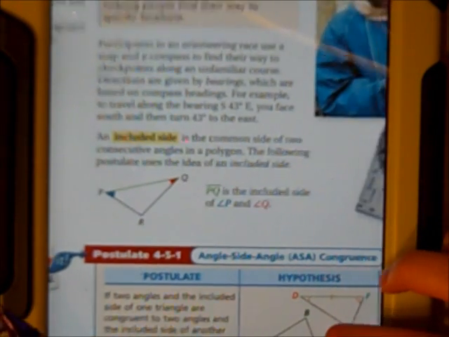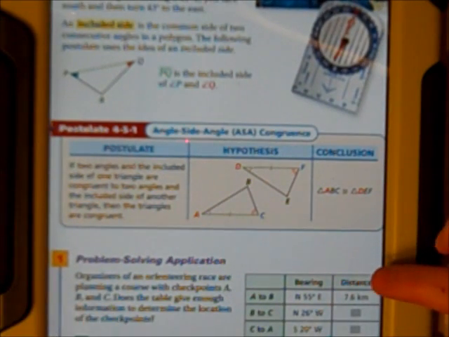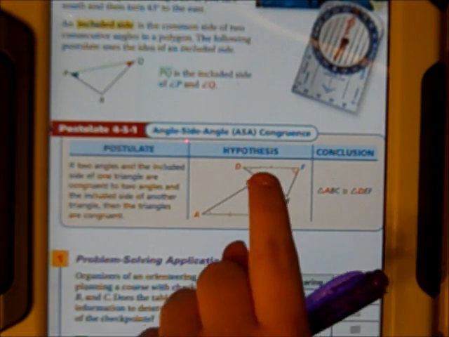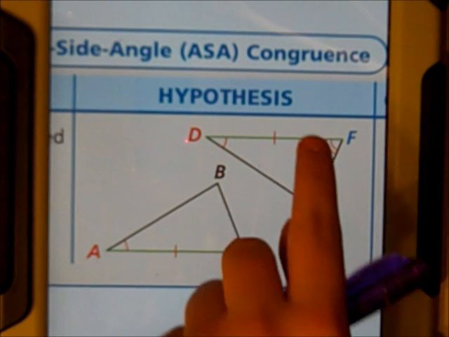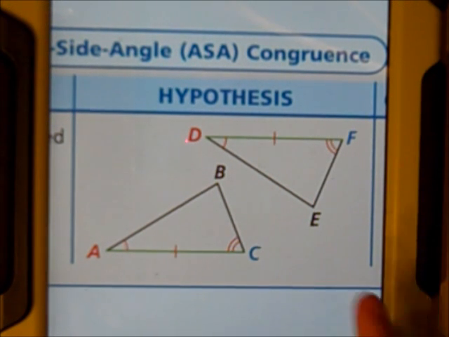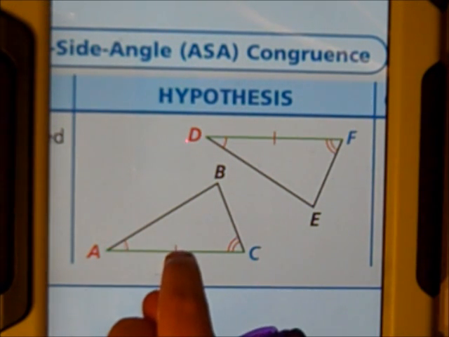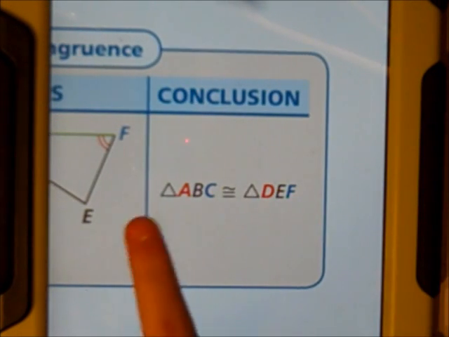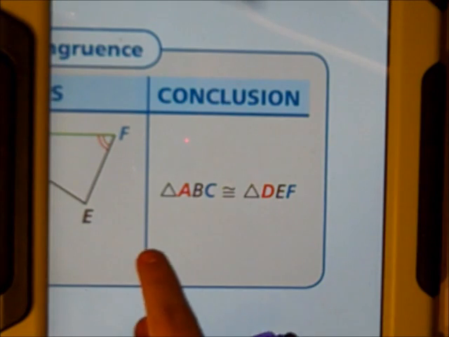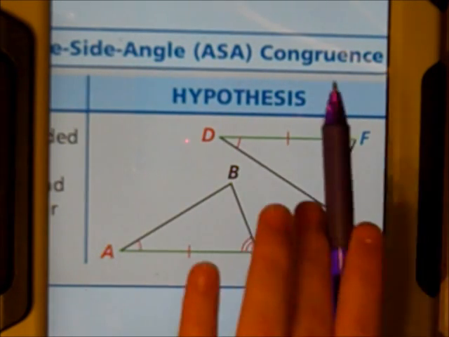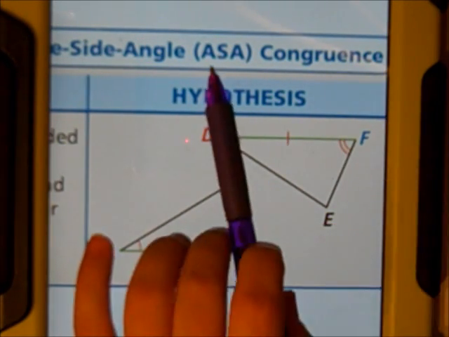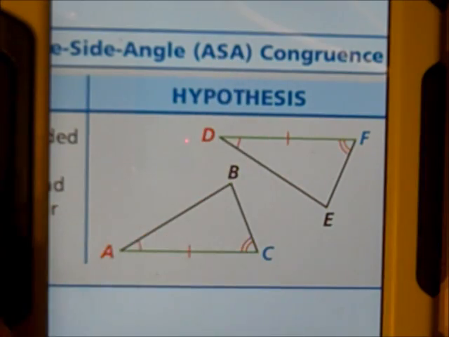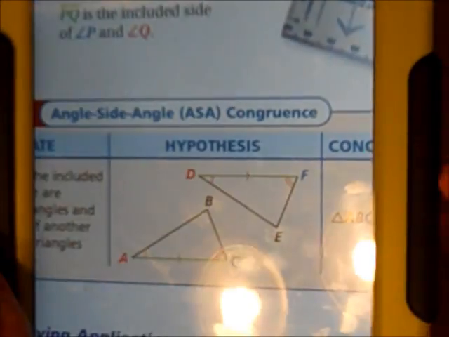Okay, that leads us to the angle side angle congruent. So it's kind of the exact opposite of side angle side. It's the other way. So it says if we have 2 angles and the included side from one triangle congruent to 2 angles and the included side from the other, then those are the only 3 pieces of information we need to say the triangles are congruent. So angle, side, angle. Remember, the order in which it's written tells us everything we need to know. Angle, side, angle. So that's the order we have to look for.